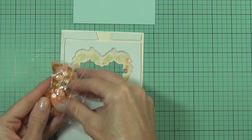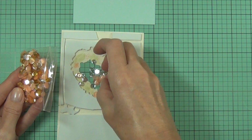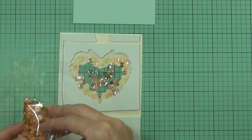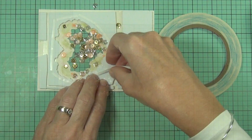And this is where I got the color combination idea from. These are some sequins from Neat Tangled. Aren't they just beautiful? The gold, silver, sparkling clear, and also a corally sort of peach color. Really, really pretty.